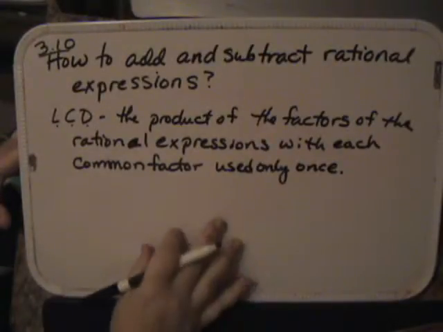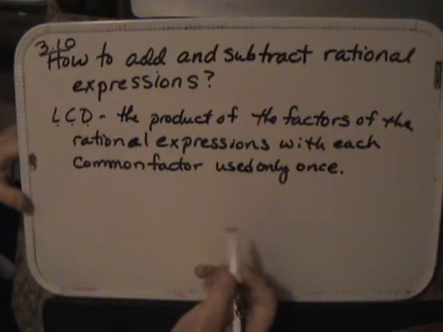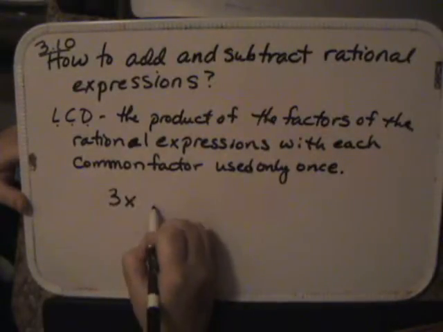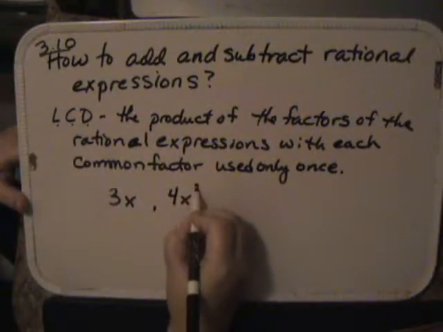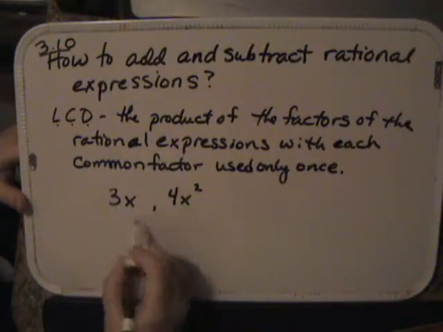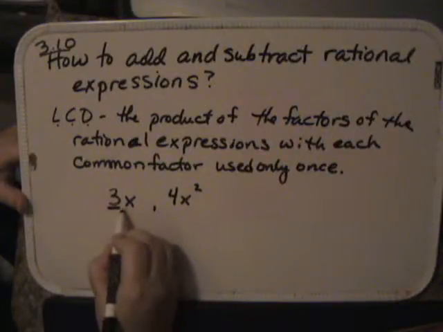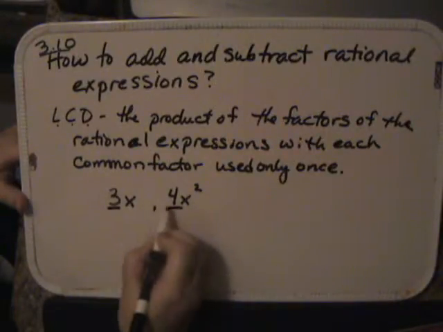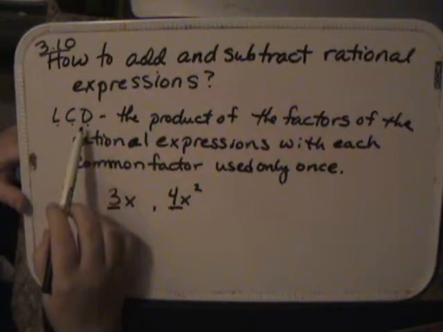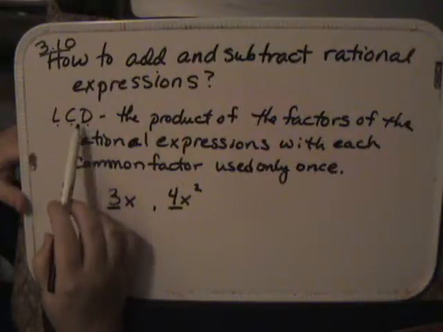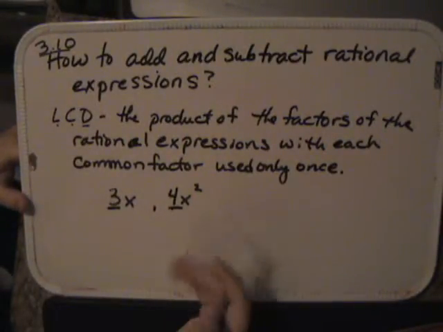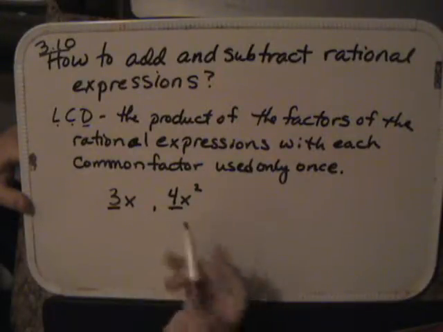And for example, this isn't in the notes, but you could find the common denominator of, let's say, 3x and 4x squared. First we look at the two numbers, and we want to find the least common denominator between those two, or also it's called the least common multiple. Denominator refers specifically to when you're looking at a fraction, but the two are one and the same, just a different application.